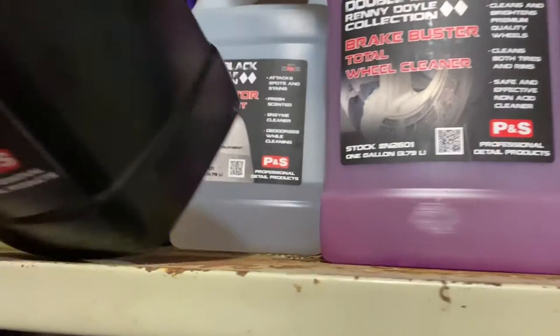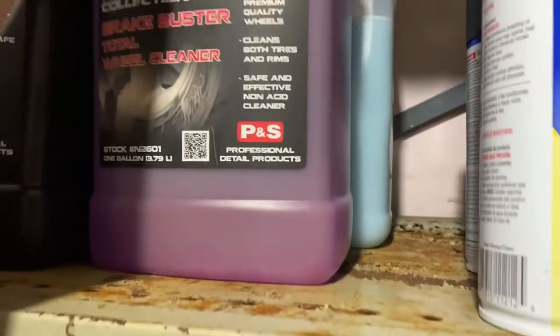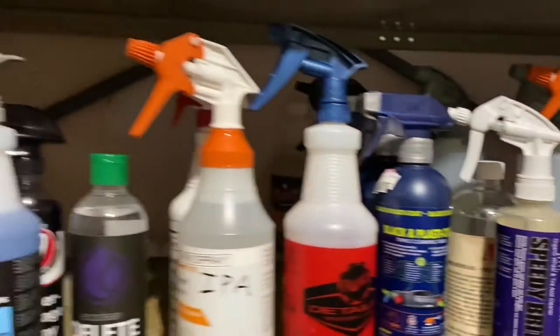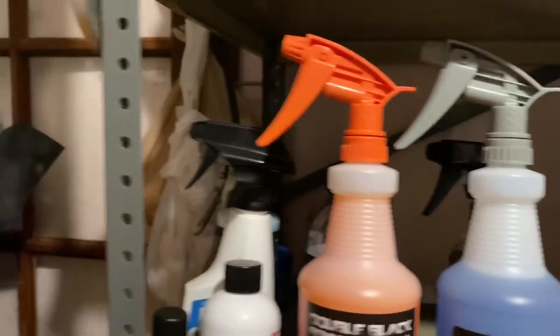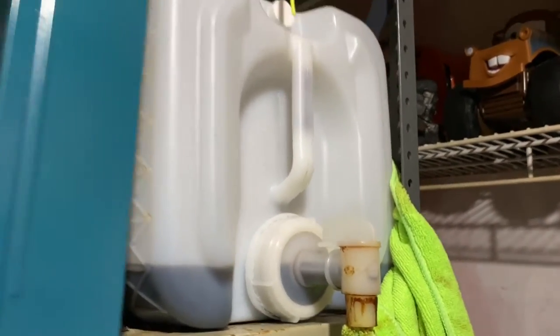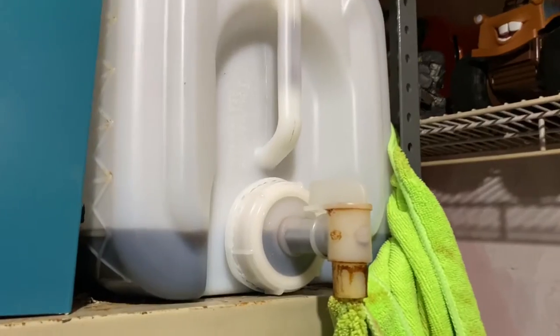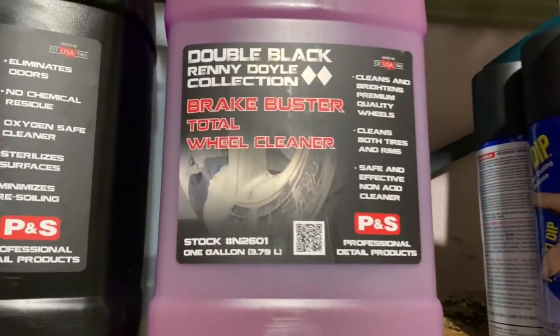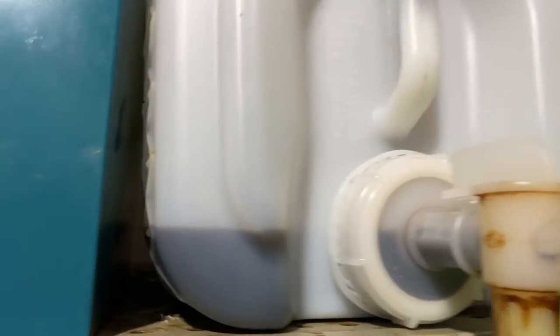Got to have Super Clean — great product. Here I have Finisher, Brake Buster, Terminator, and some more stuff back there. There's a glass cleaner from Manette's Mega Shine — I got it before the labels started coming out. And this here is called Chocolate Thunder by Car Candy — has to be the best wheel cleaner you can buy. I wouldn't call it the safest, so I'd rather use it on aftermarket wheels, but on heavily beat-up wheels I'll attack with this — it breaks down anything.